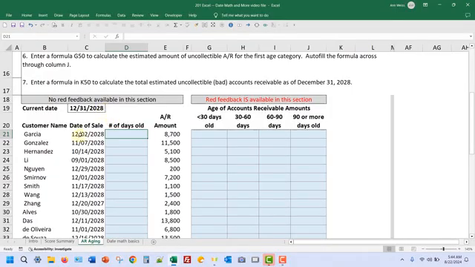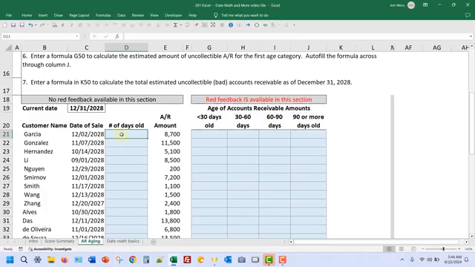So you should be able to come close to the number of days old just by looking at the two dates and doing this in your head. So 31 minus 2 is about 29 days. So this receivable that we created on December 2nd, by the end of the month, is about 29 days old. But let's get Excel to do the math for us.